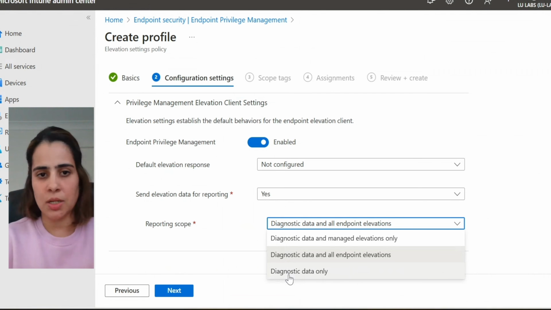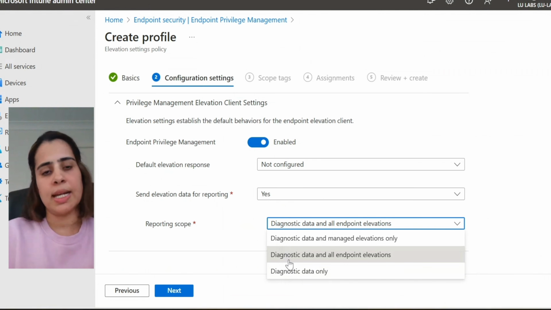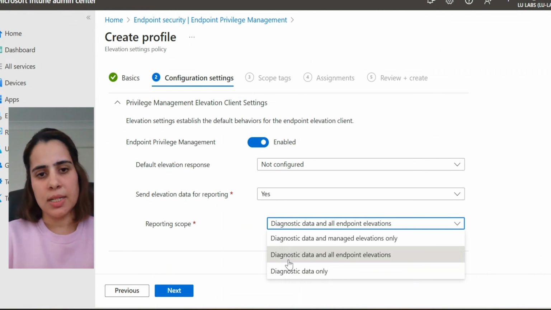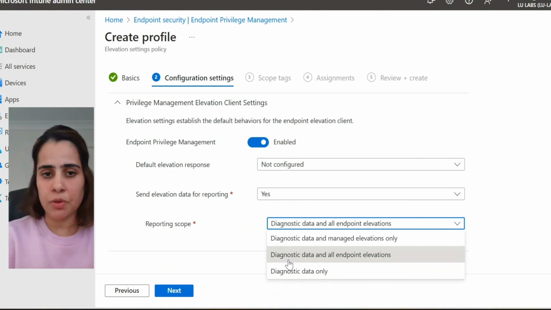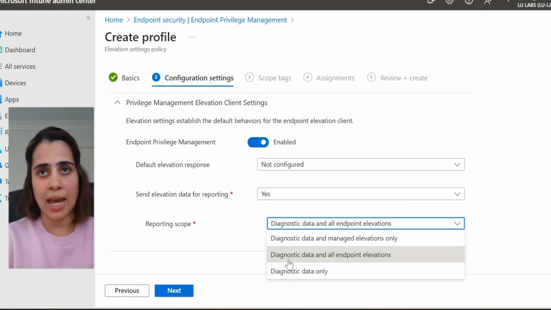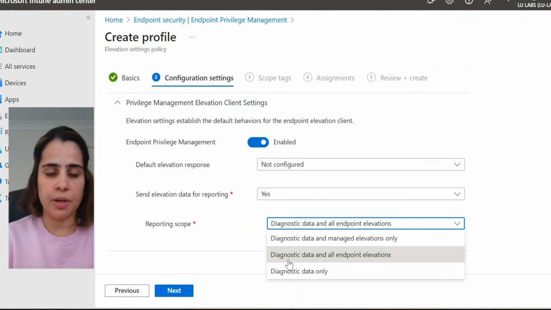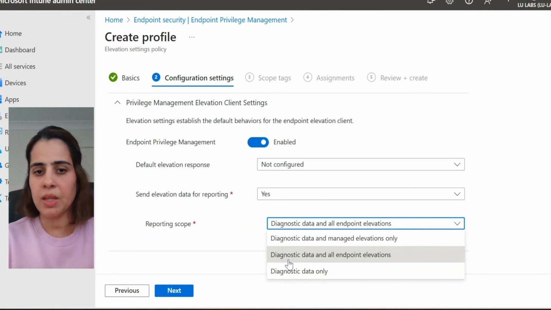So it is just going to provide you the health reports, or you can send diagnostic data that will capture the health of those devices and the EPM client components, and it would also provide you data around what kind of elevation happened. So, not specific to EPM, if there is any elevation happening on those devices.